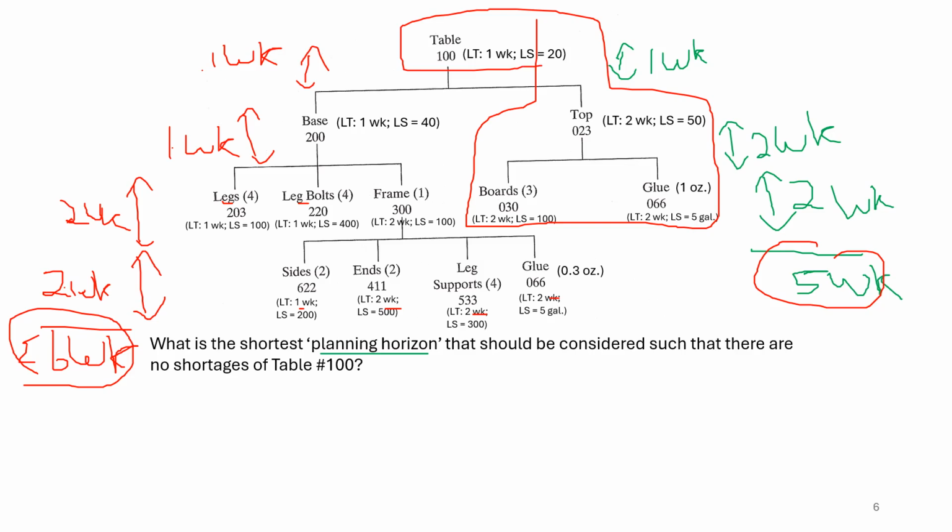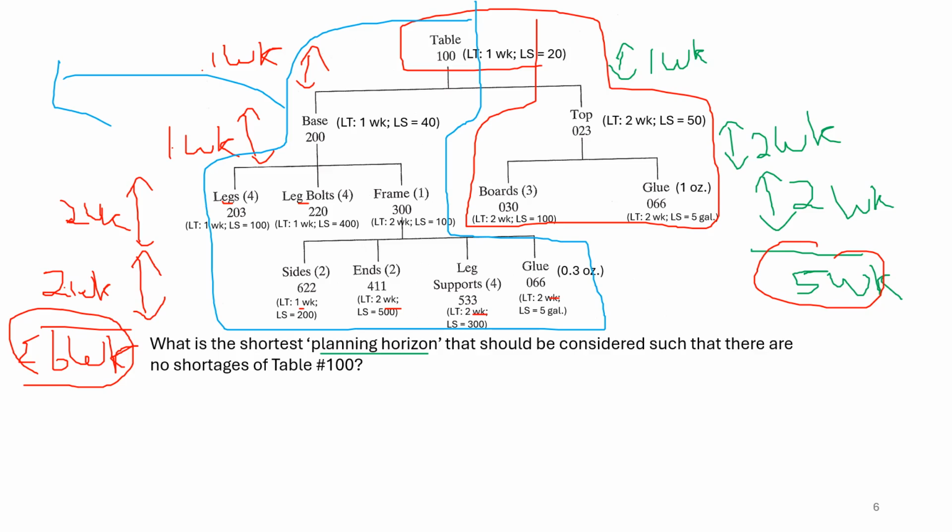But to manufacture this side of the sub-assembly, it takes 6 weeks. So in 6 weeks, that means that we can manufacture this side of the assembly as well as this side of the assembly, because again, it's greater than 5 weeks. It represents a worst case scenario. So if we plan 6 weeks in advance, we can manufacture 20 tables. So let's say 20 tables are required, and today is, let's say, November 10th.